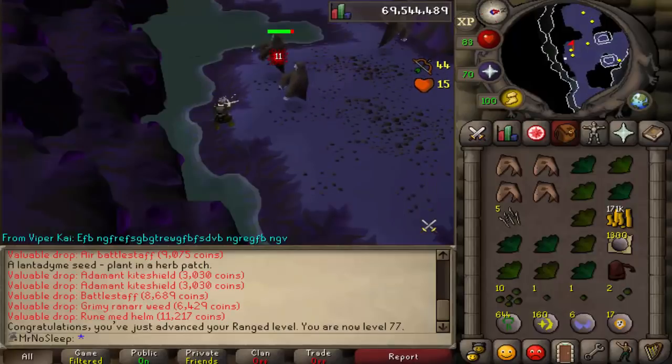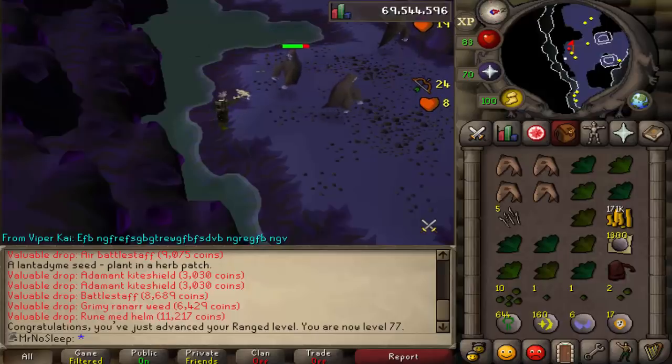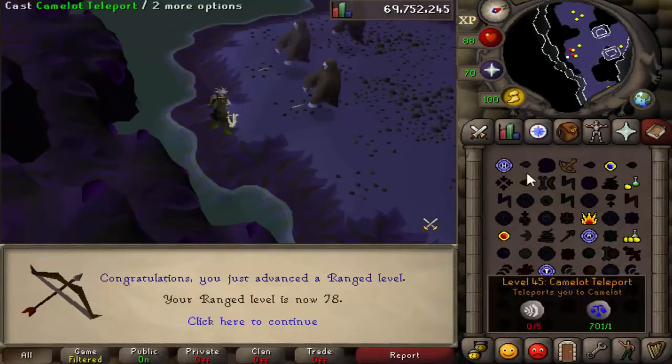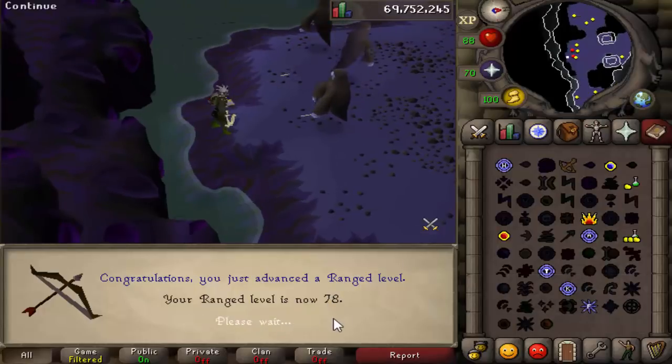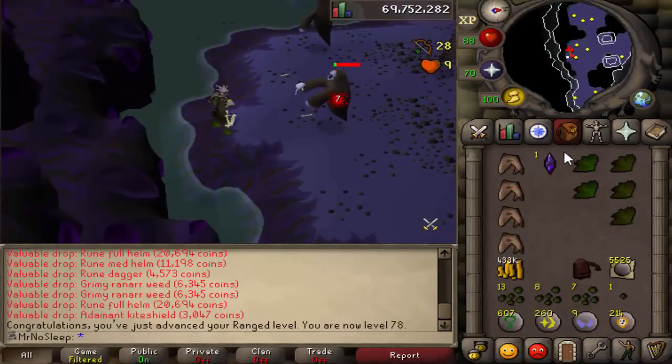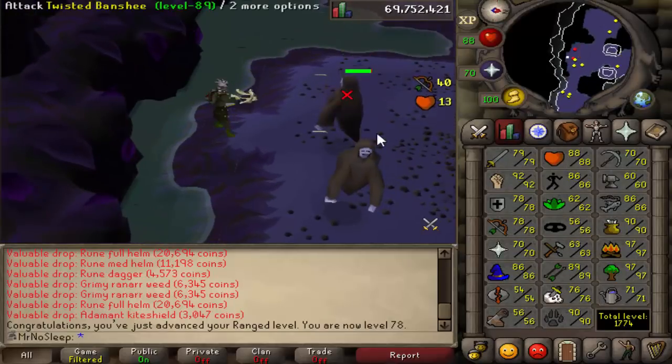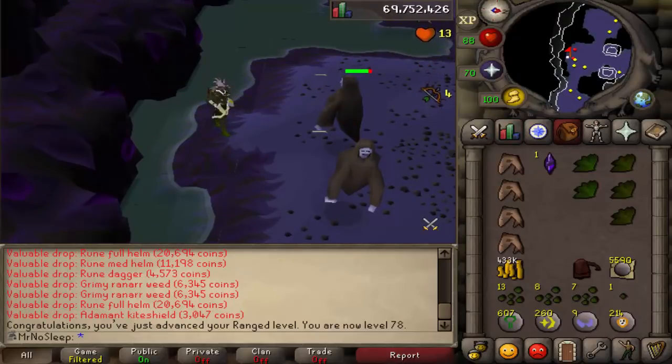So I wanted to kill something that would drop things that I would definitely need in the future, and Twisted Banshees are known for dropping pure essence, which I need for rune crafting, seeds, which I need for farming, and of course herbs, which I need for herblore. So they're definitely a good monster to kill. I would only say on an Iron Man account. On normal accounts, you can definitely choose better things to do for money, so I would only recommend this for Iron Man or Ultimate Iron Man or something like that.